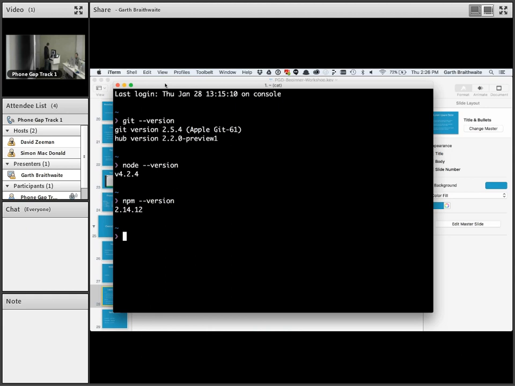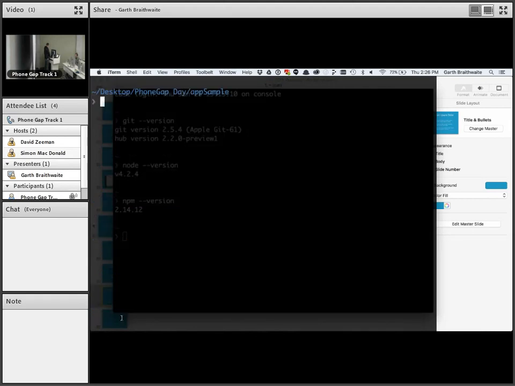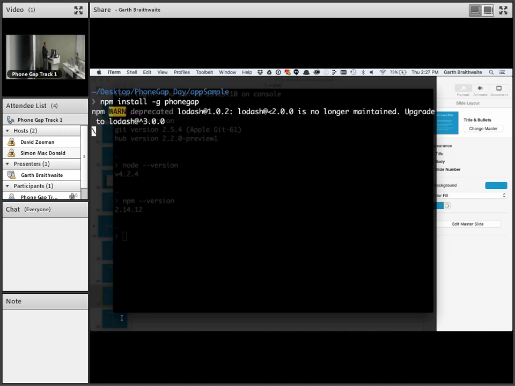Okay, so if you already have these installed, we're going to go ahead and install the PhoneGap command line tool, and we do that via npm. Do npm space install -g space PhoneGap. Depending on how your npm and your node is set up, you might have to do that with sudo. Hopefully you don't have to. And even though I have it installed, it takes forever to install. I don't know why it can't do smart checking.